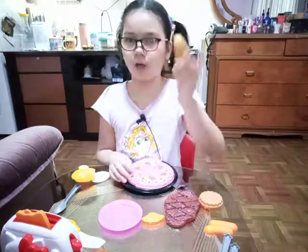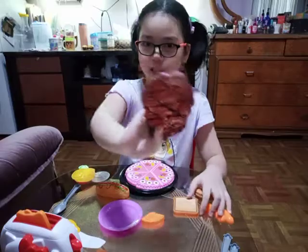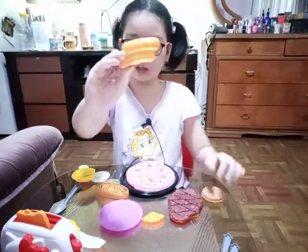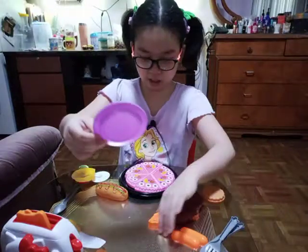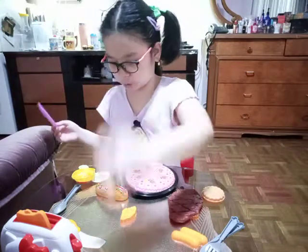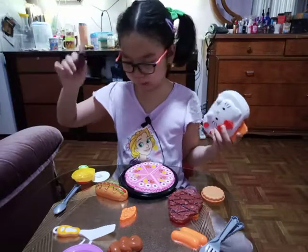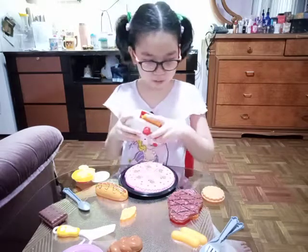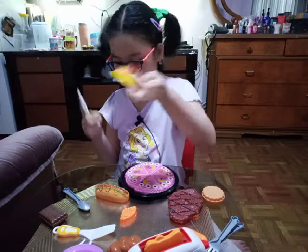There's also a hot dog sandwich. We also have more stuff like a steak, a cookie or ice cream sandwich, a hot dog — this is the real hot dog — and a fork, knife, a small purple plate slice, and a croissant. There's a toaster with two breads on top — I'll just show you one as an example — and another ice cream sandwich and lots more.